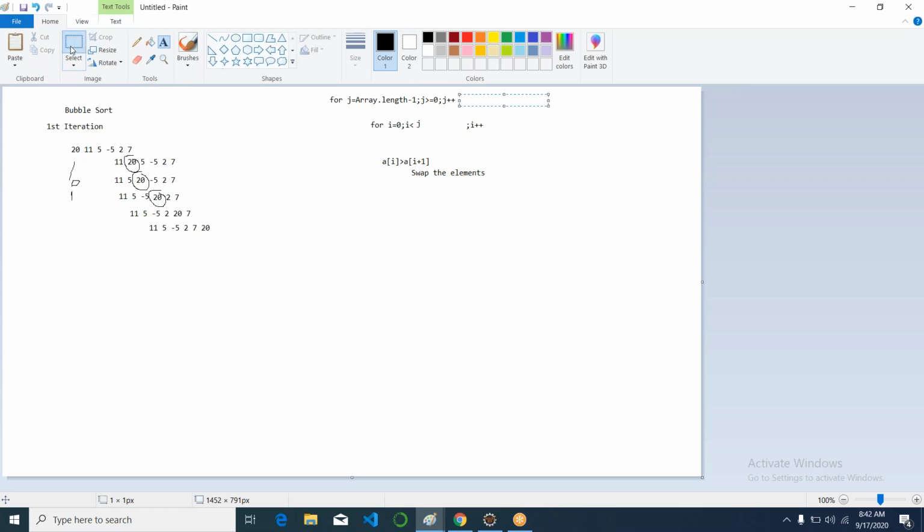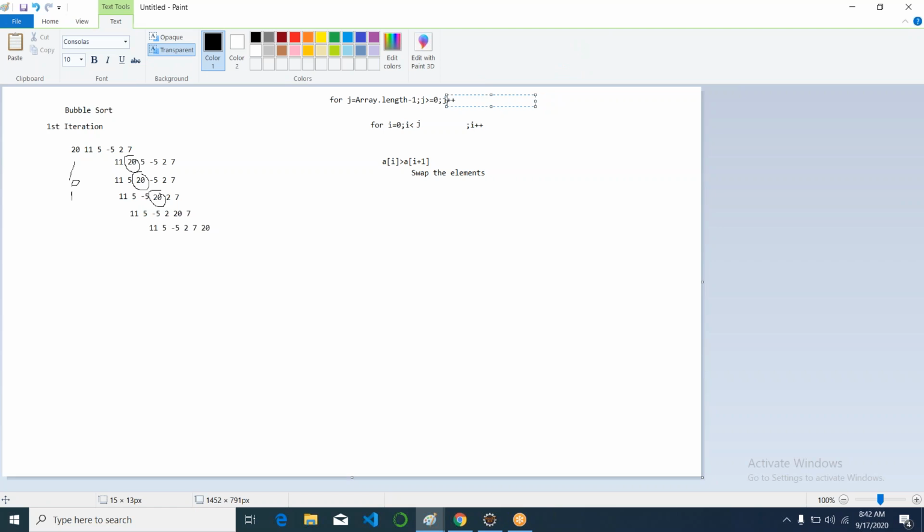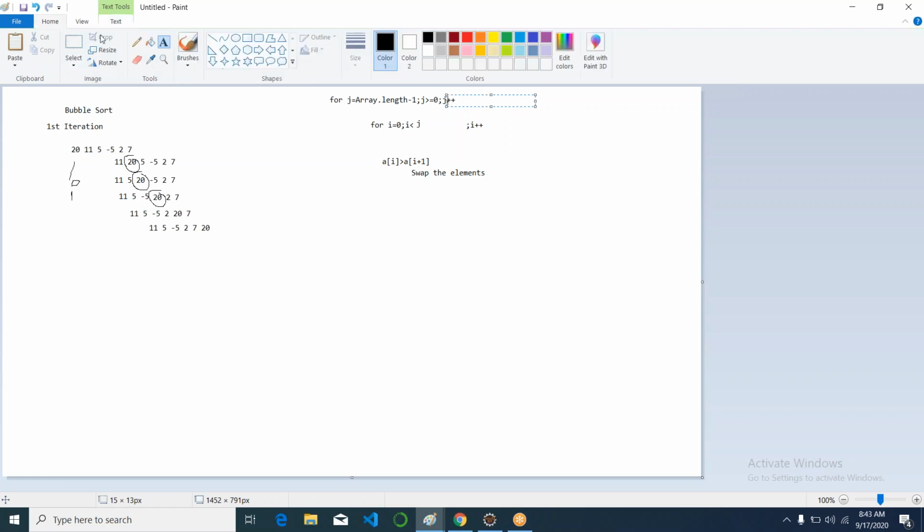Yes, someone is asking something. Yeah, Mohan. So it could be like j equal to 0 and j less than or equal to length and j plus plus. In this case, it should be j minus minus, right? Yeah, j minus minus. I wrote it wrongly, I'm correcting that. So you're saying this one only, right? J minus minus. Yeah, I'm correcting that. I just told that. So this should be j minus minus.